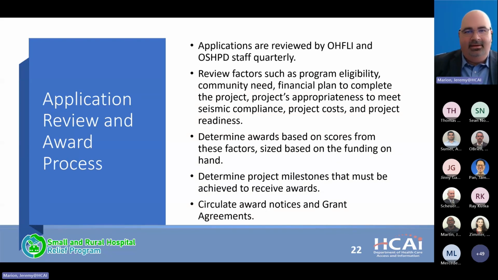It may be a situation where there's a 25% milestone that you must achieve, and then we can release a portion of the grant awards, that sort of thing. So the project milestones will be developed, and then we will circulate the award notices and all of the grant agreements and various state forms and paperwork that need to be executed to receive the grant.